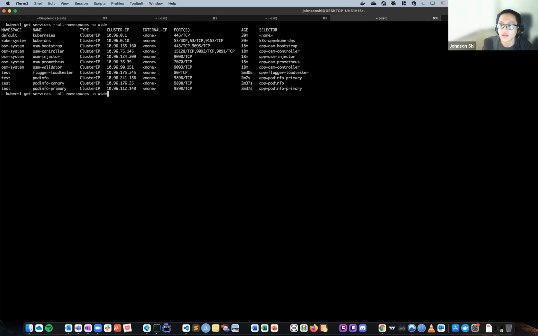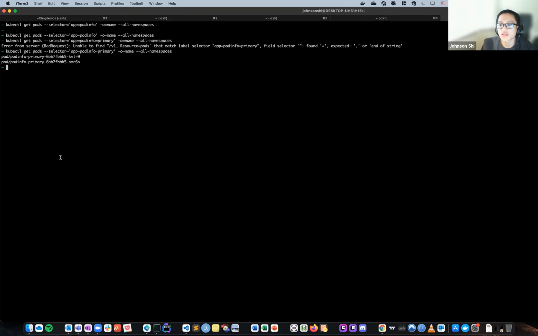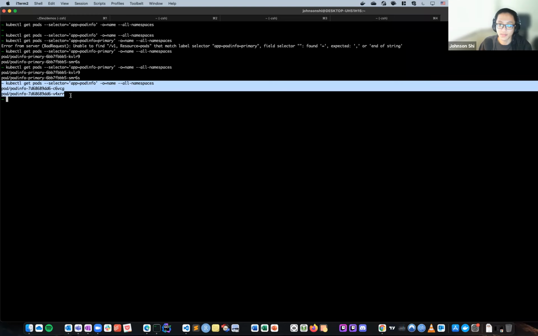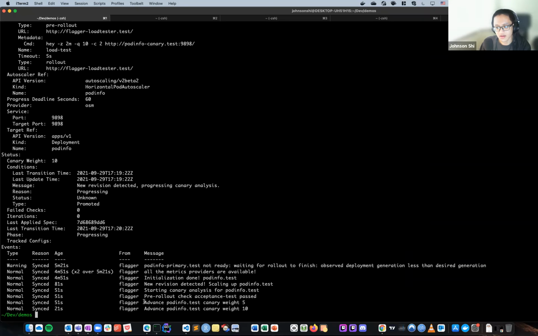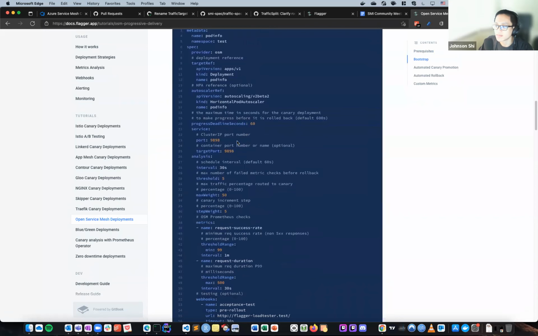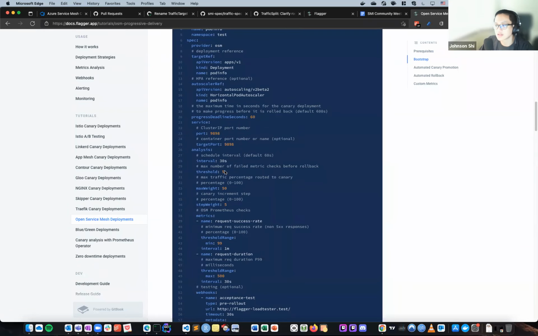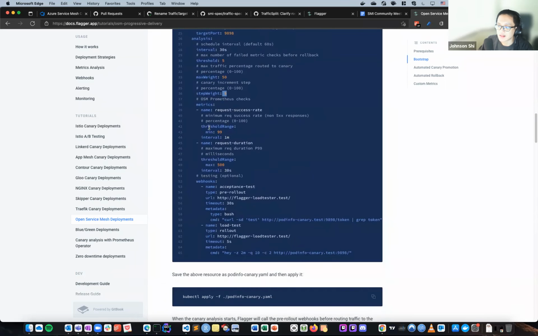And if we look at the services, we have the canary service and the primary service. The primary service still has its pods, but the canary service, which previously did not have any backing pods, is now receiving a portion of the traffic as well. Everything's going well. This will take some time. The pace of the upgrade and the percentage it steps through depend on the instructions you've given to Flagger. In this case, every 30 seconds it's going to step the weight by 5%, as long as 99% of HTTP requests are successful, meaning non-5xx, and as long as the P99 of HTTP requests is less than half a second.